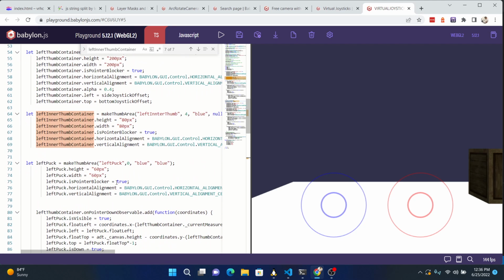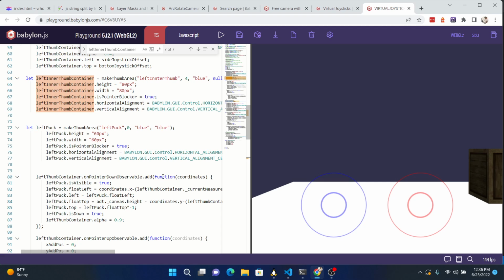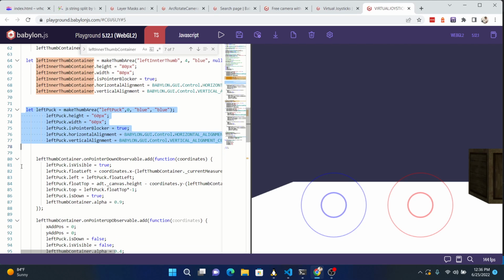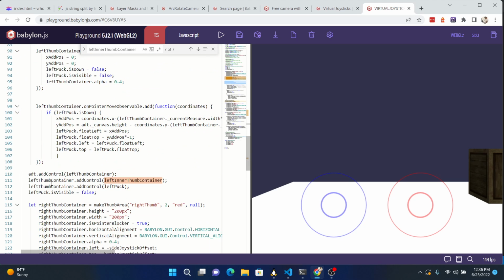Then we make another, a third circle, left puck. Alright, we take the left puck, and we add puck as a controller of left thumb container as well.